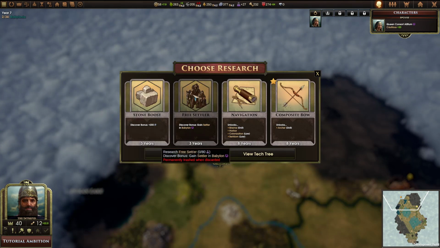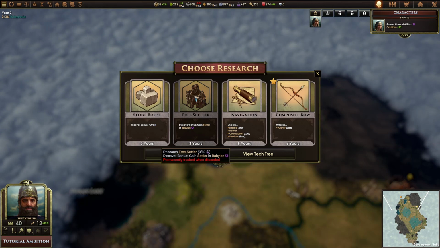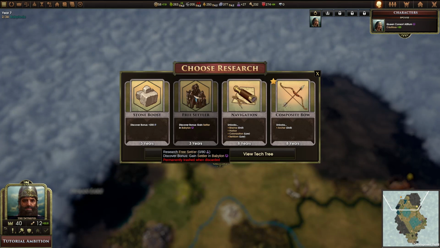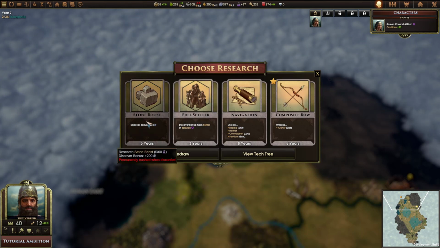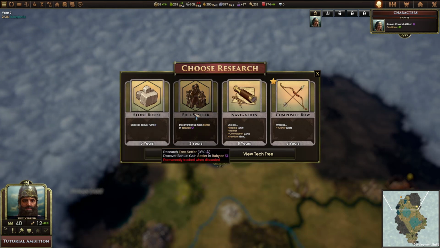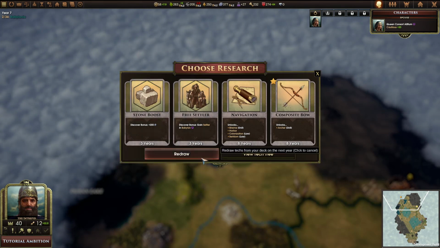So let's think about this. Settler will take 6 to 8 years in our cities. You have 28 if the number is greater than 27 then stockpiles. And 200 stone is only once per game. Yeah, so is the settler. Look. 200 stone boost. Settler, free settler. Look, permanently trash when discarded. Permanently trash when discarded. That's so evil.